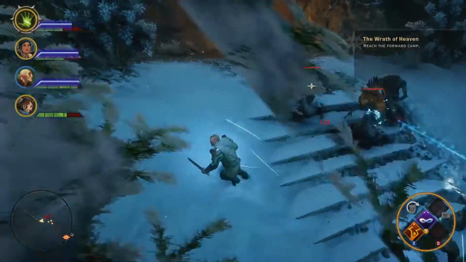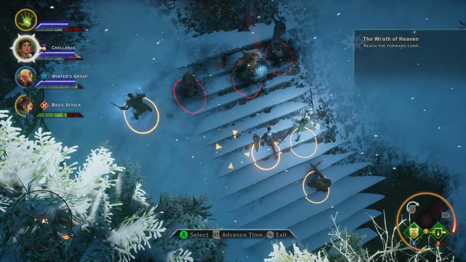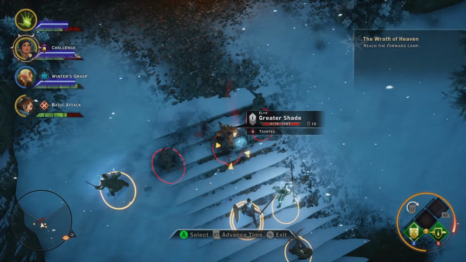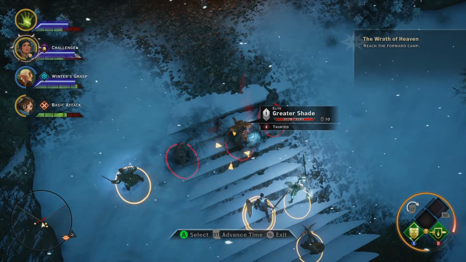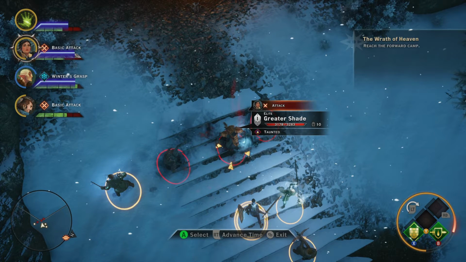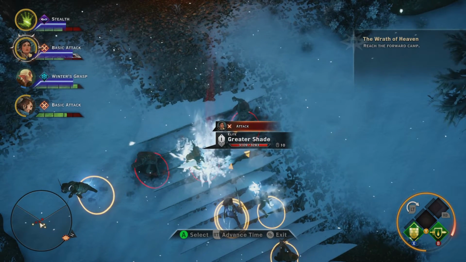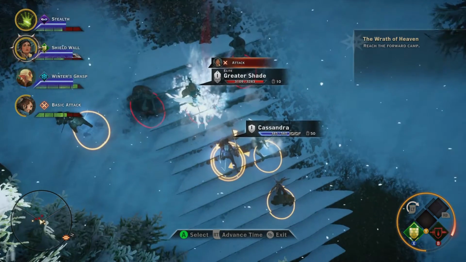Okay, let's take a look at the tactical camera. When you open up the tactical camera, all combat comes to a stop, so you have all the time in the world to make decisions. You can also inspect your enemies and check them out, what stats they have, how much HP they have, and so on. I can also decide who should attack who.